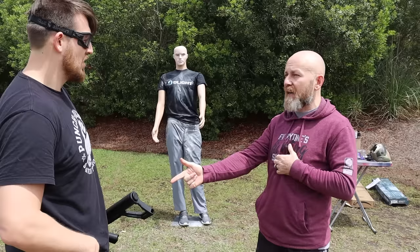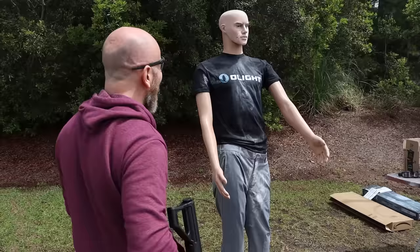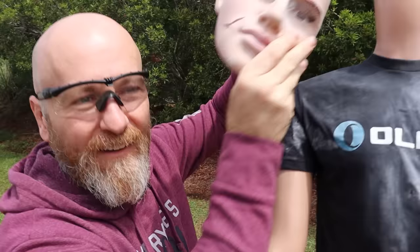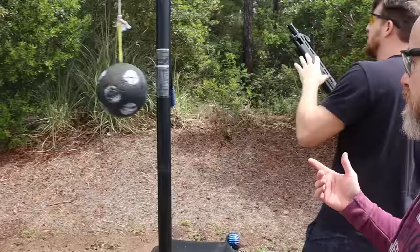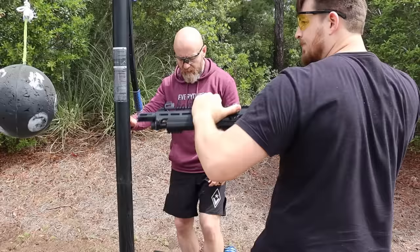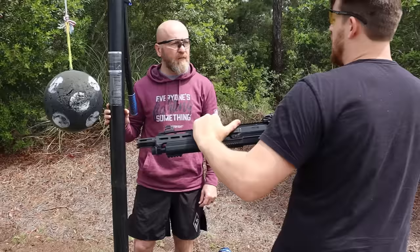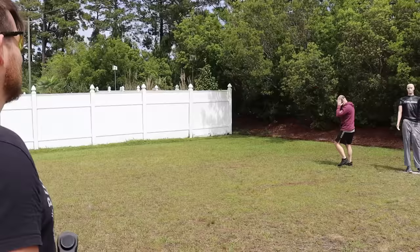How much do the pepper rounds hurt coming out of that? Imagine if it hits your hand or your face — that would hurt. It feels sturdy and built — most of that is metal, so it's heavy. That can be a downside because it's heavy. One of the problems is people always recommend 12 gauges to like a 115-pound woman. Manipulating the recoil and kick from a 12 gauge is terrible. This doesn't have any recoil, but maneuvering it — it's a little heavy, it's a stout weapon.